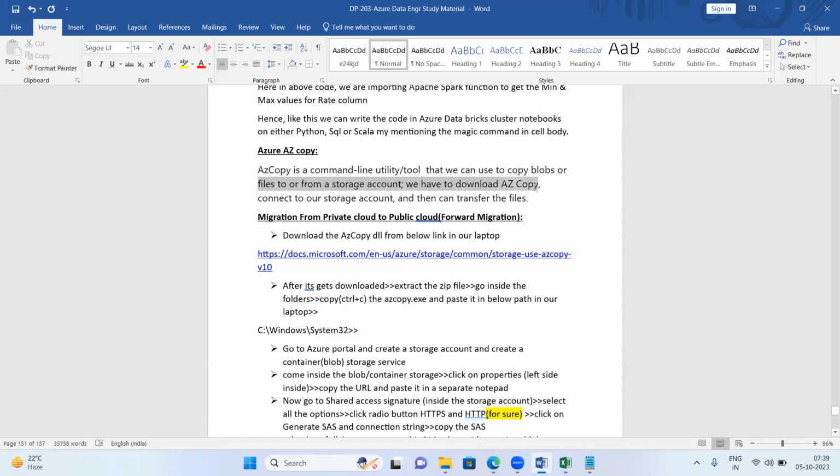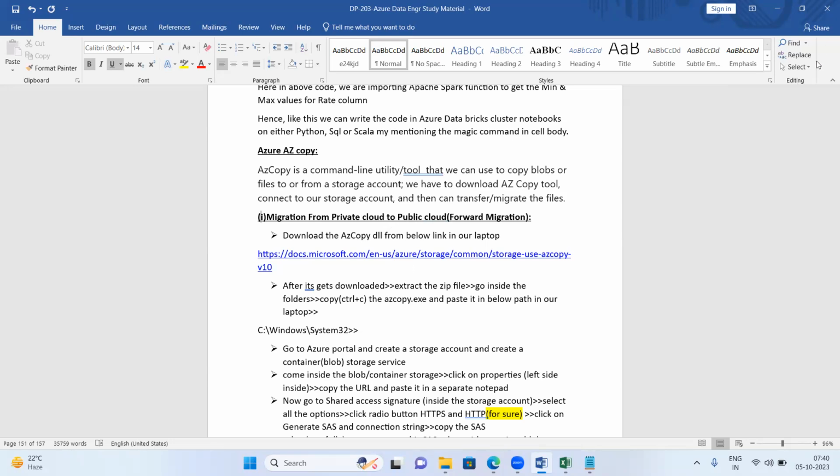We have to download this Easy Copy tool, connect to our storage account, and then transfer or migrate the files. Migration from private cloud to public cloud is the first case, which we call forward migration.